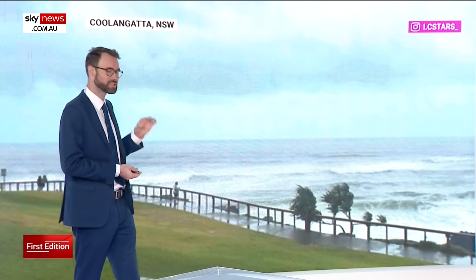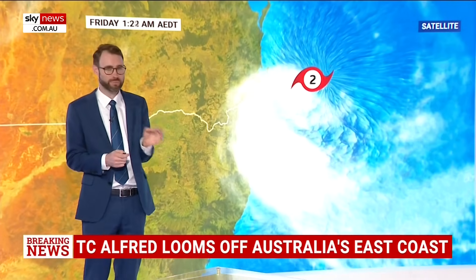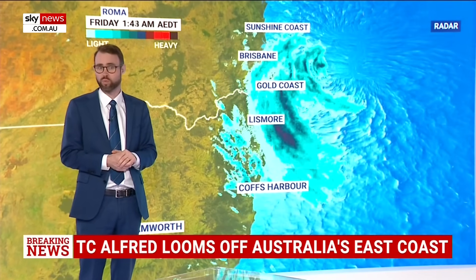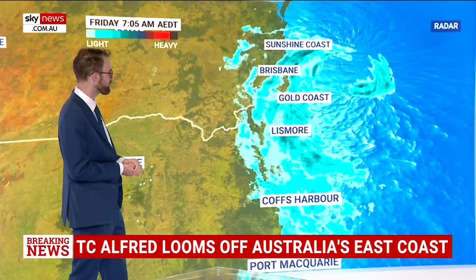It's still 195 kilometres east of Brisbane at this stage, and its impacts on the coast have notably increased this morning compared to what we were seeing yesterday. So a lot more rain, the wind has picked up a little bit more than yesterday as well. The target is still New South Wales and a little bit into the border of Queensland, where you can see the Gold Coast and particularly Coolangatta looking very wet this morning.